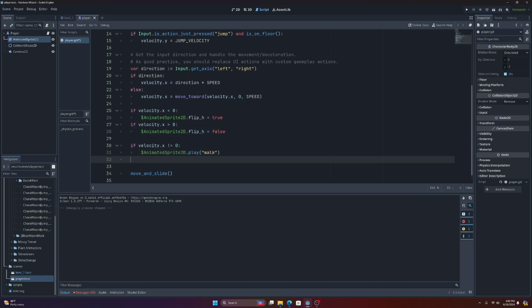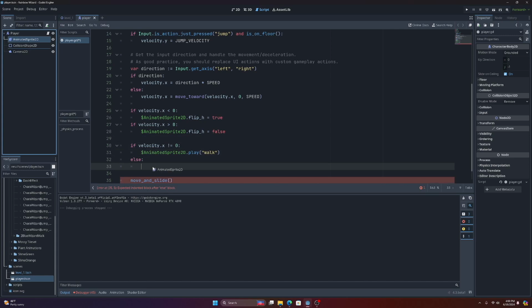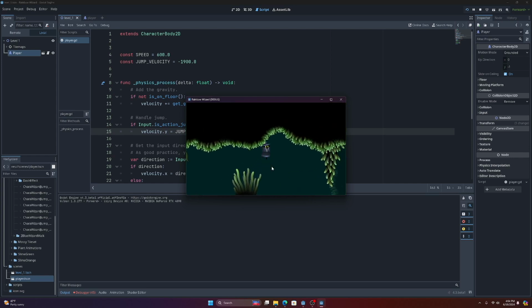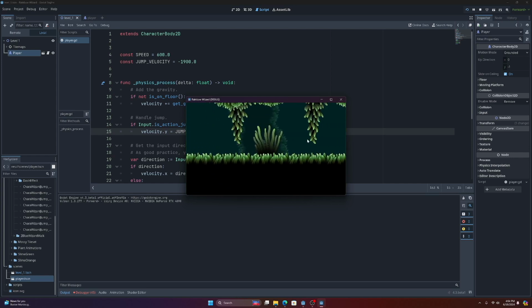Else, meaning he's not walking, animated sprite, play our idle animation. So he looks pretty good. He's running around, he's jumping.